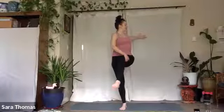From your tree, if you need to bring your foot down, no problem. We're going to come into a twist here. If you can, transition slowly, gently, bringing that knee across the body into your standing twist. Bringing your hand to the outside of the knee, above the knee there at the thigh. Stretch open through your hand. Take a breath.